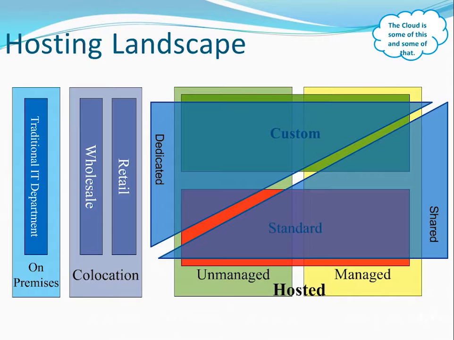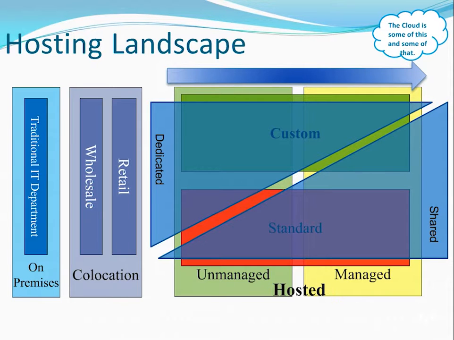Shared is going to cost less because the cloud company is actually providing usage of a single server to multiple companies. They sell it multiple times. And you'll see here that arrow: the hosting companies kind of want to drive you to the right of this quadrant. They want to sell you shared, managed, standard solutions because that's where they make the most money. And you don't blame them. Whereas other companies may want to choose something else, but the trend here is to try to move you away from dedicated and toward shared.